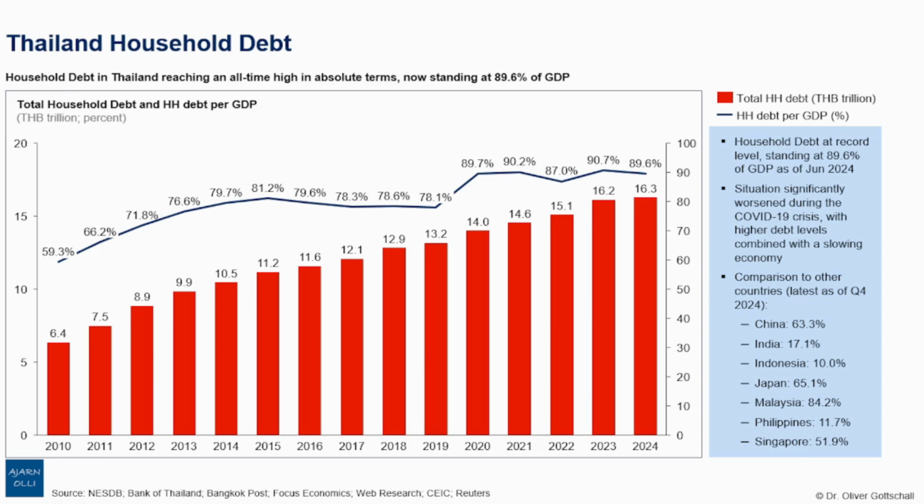And on the right side of this graph, you see some comparisons of other countries in the region, including China, where household debt stands at 63%, India only 17%, Indonesia only 10%, Philippines 11%. So all these countries are quite similar to Thailand, but have significantly lower household debt levels. And that also means that many people have a very high debt service level, meaning they have to pay 50% or maybe even more of their monthly income just to service their debt. And that is very concerning. It severely harms the Thai economy. And I hope that with this video series, maybe some people watch it and can apply the tools, and it can help them improve their financial situation and maybe even get out of the debt burden that they have.